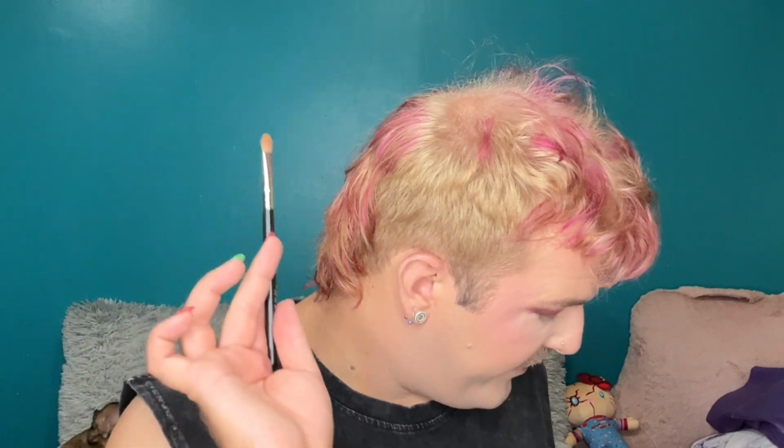On the lid, I'm going to use this Morphe one that's super flat and dense, but then I'm going to use a flat, fluffy one as well. I can't remember where this is from, but look how stunning it is. It's like an amethyst crystal. Love. So I'm just going to go in first on the flat one into the Haughty shade.